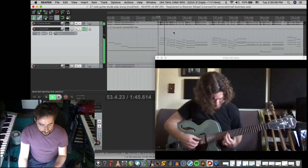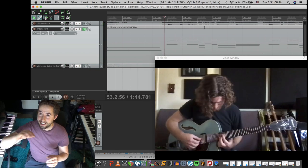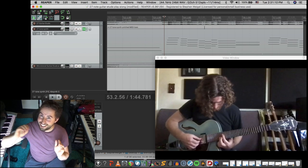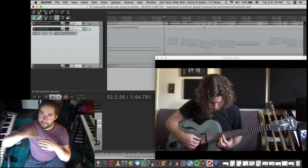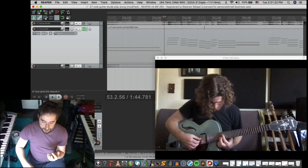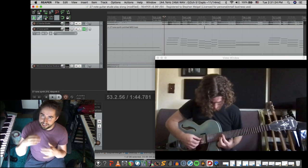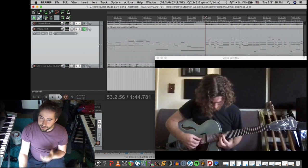For example, in this section, when he goes down, it's slightly sharper than the previous note. So he actually uses a fourth that's up by a 27th of an octave because of how the fretting works and how the stacks work in his hand. If you hear that part, it stacks the fourths. So then you transfer that logic to the guitar and see what he's doing with that.